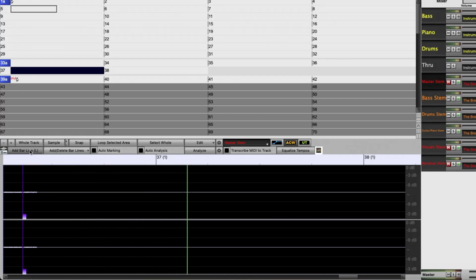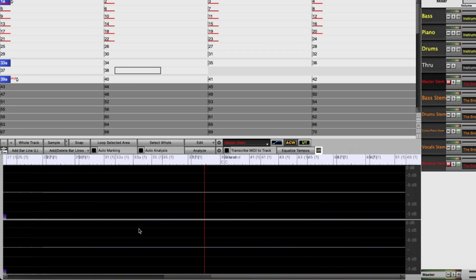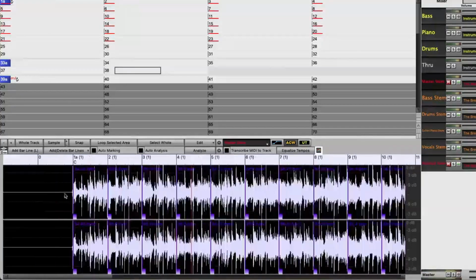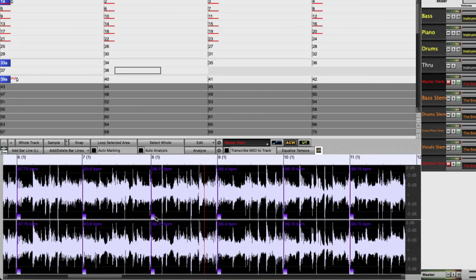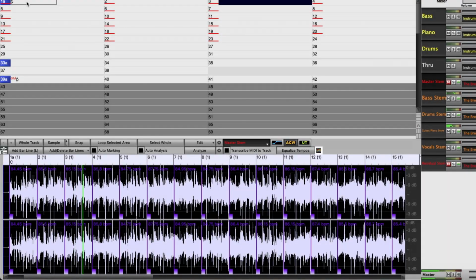So I realized that I still had the vocals muted from when I was demonstrating that before, but that doesn't matter, of course. So that's done, and I now have all the bar lines entered. You can also move around these bar lines manually just by clicking and dragging them if they're a little off. But yeah, on the whole, they now match up exactly. And now you can see that the chord chart is now changing bars in time with the song. But it's not actually showing the chords themselves.